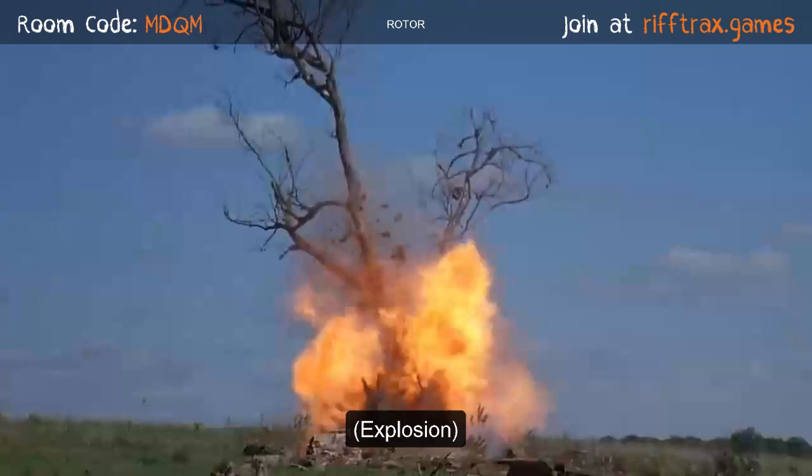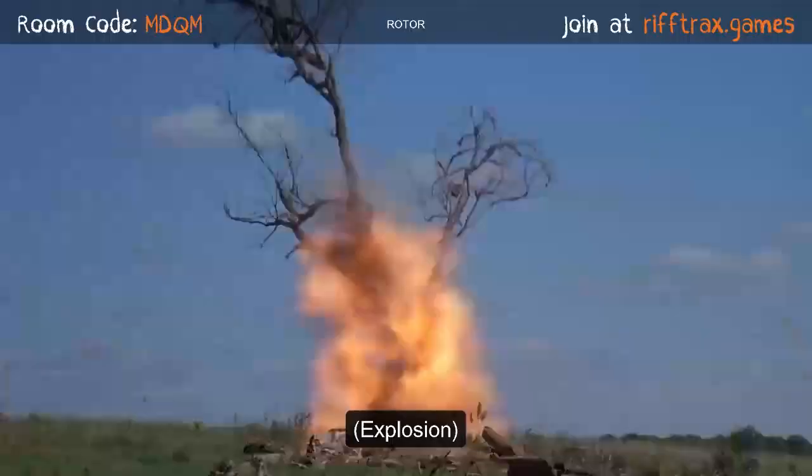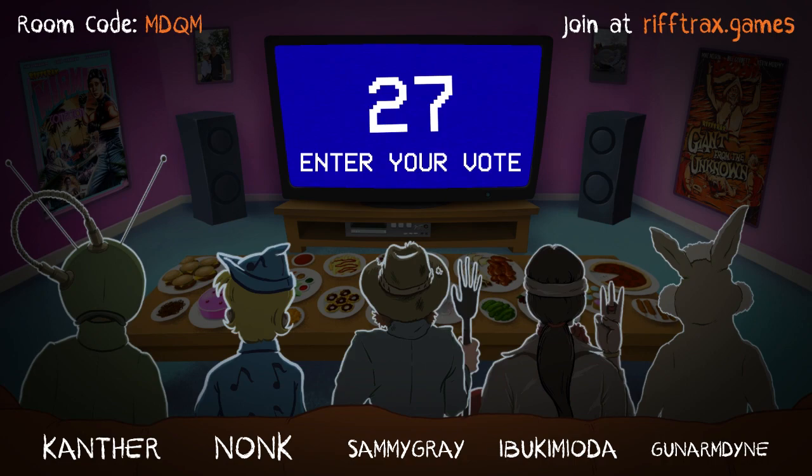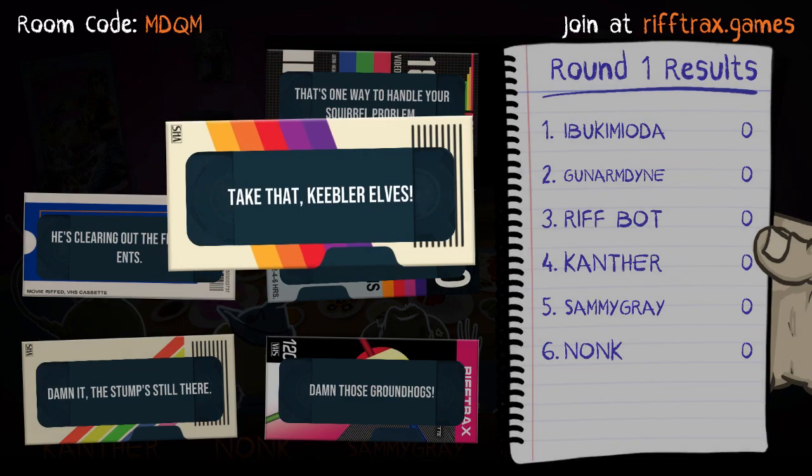Wait, this is gonna be a riff. Damn it, the stump's still there. Yeah, it didn't take out much. And damn. Last one. Yeah, that didn't do much. Take that, Keebler Elves. Okay, that's a spot. Oh my god. Hold on, for the record, I think... Oh my god. That was pretty good. If that last one is Riftbot, it's still earning it. Don't worry, the last one's not Riftbot.